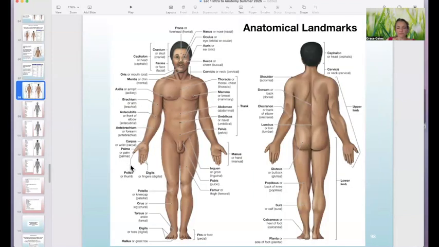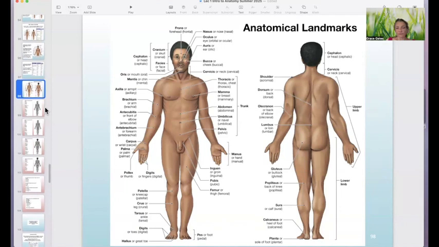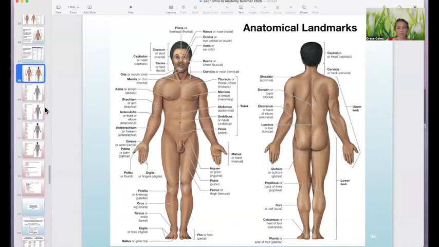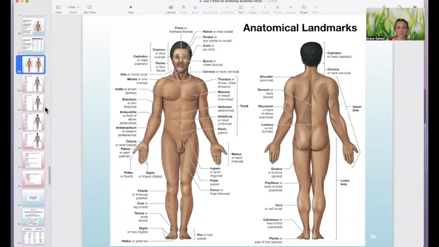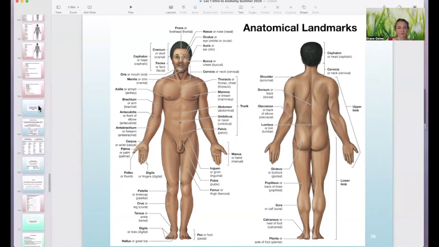And there's the picture as big as I can make it, so you can see the words as big as I can make it. And first of all, start with the 20 major regions of the body before you memorize all of them, because I know you want to.